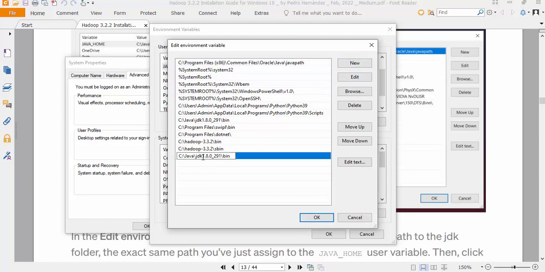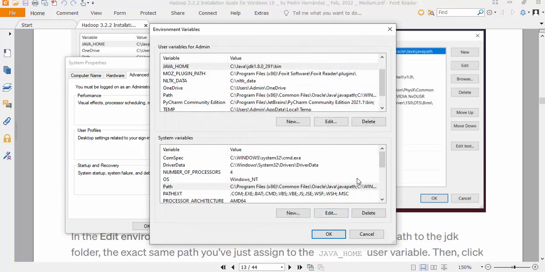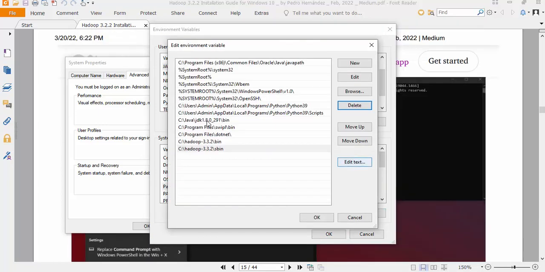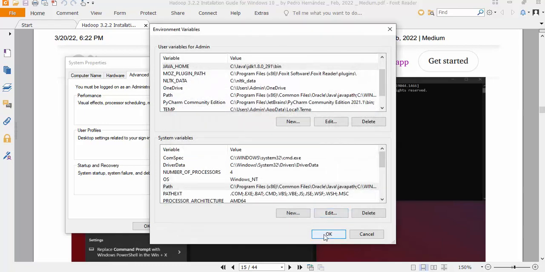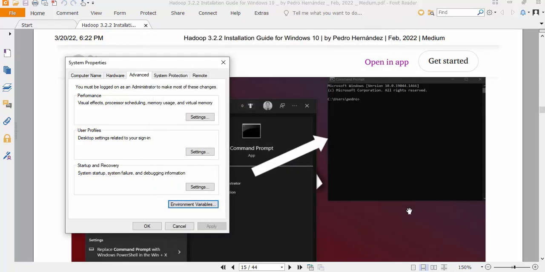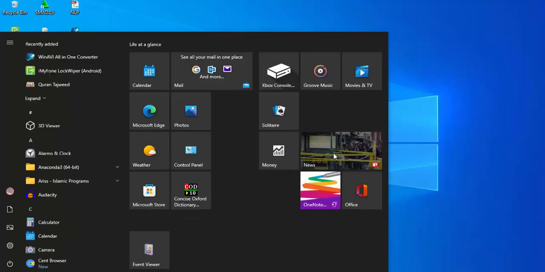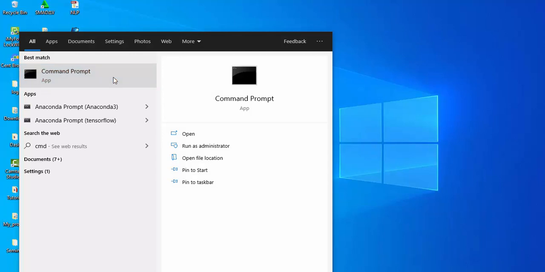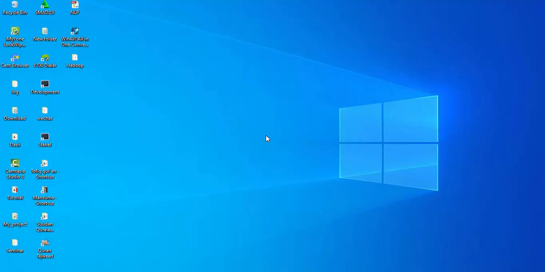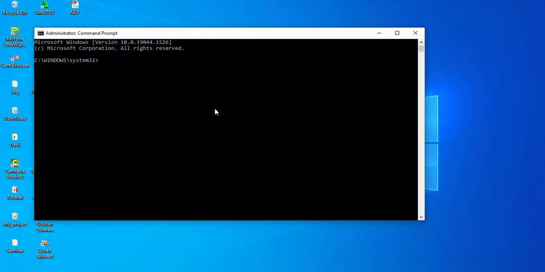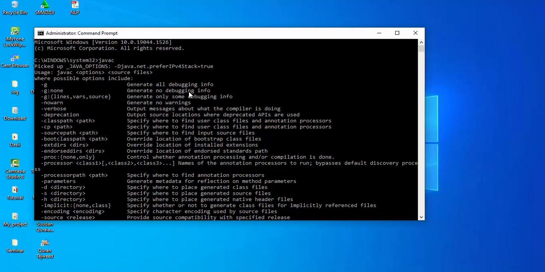Then okay again. So now we will open the command prompt, cmd, and run as administrator. Then we will say javac, and hit enter. It will be like this. Easy, it is set, because you see here the Java command, the Java installation verification. Then in order to see the Java version installed on our Windows, we say java -version, hit enter. Then the Java version shows like this. My version is like this.